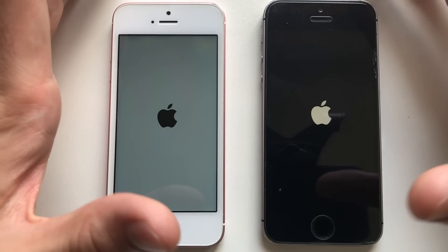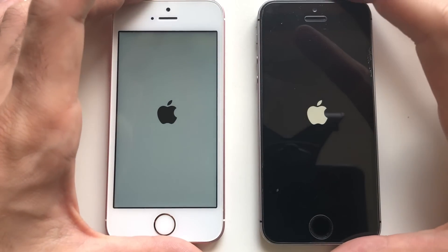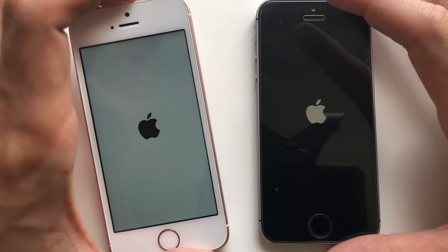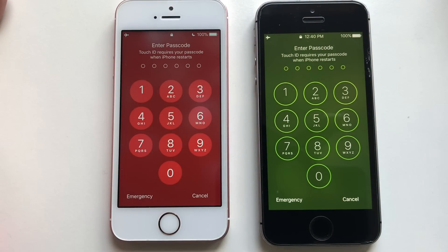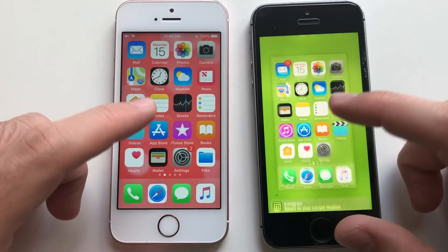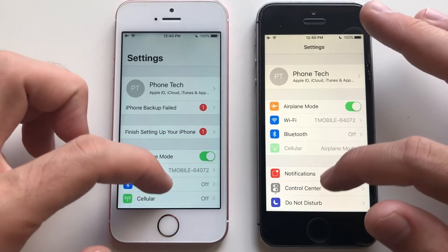So until now, the SE never had any problem with iOS 12. It's a super smooth device compared to, for example, the iPhone 6. iOS 10 pulls up faster, but the difference was minimal, so I won't really mind that. Both phones here have nothing in the background, so I'm just going to start to test by entering Settings. That was faster than iOS 10, sadly.